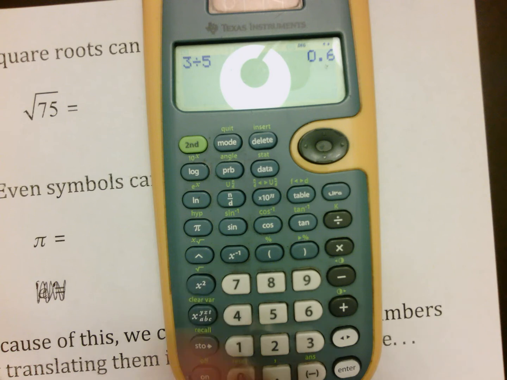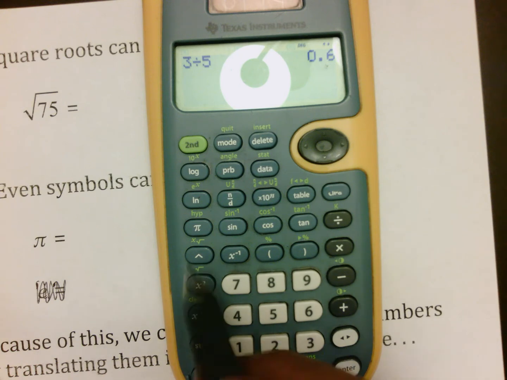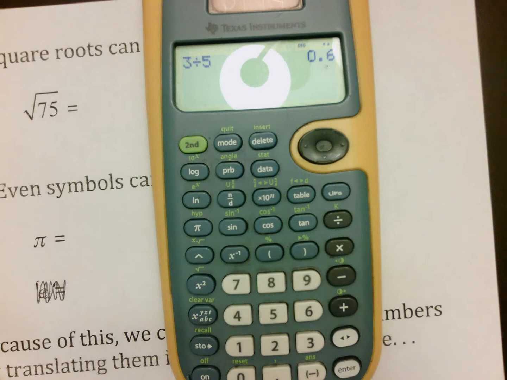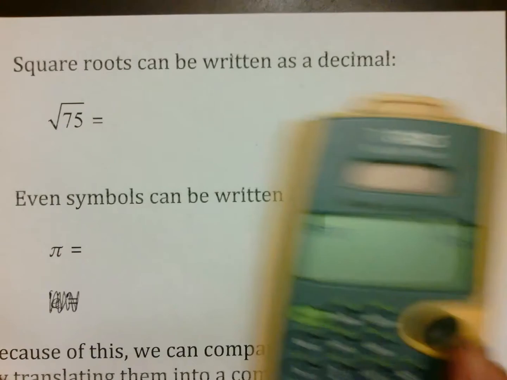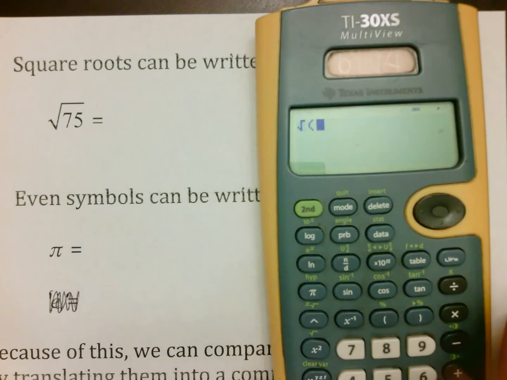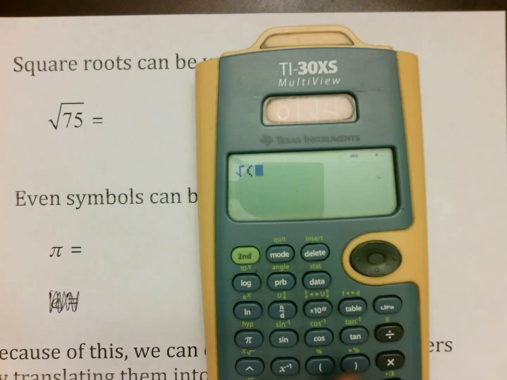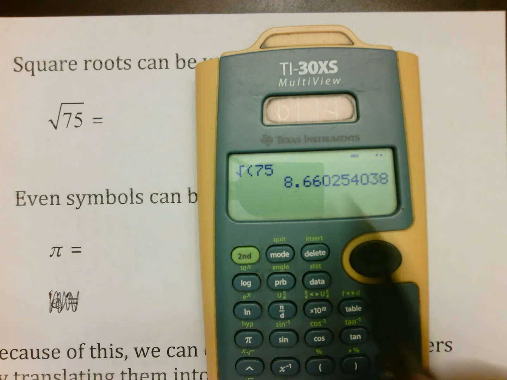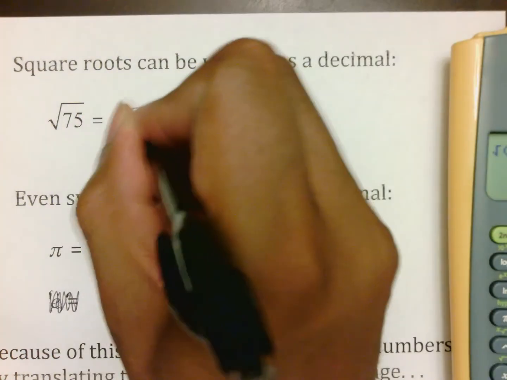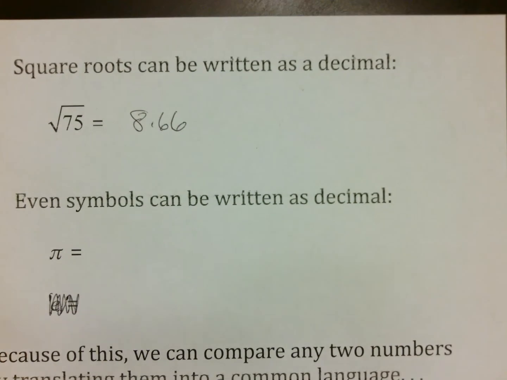If you want to access the small little part of that button, that means you have to hit the second or shift key in order to do that. So if I want to do a square root of 75, which you want to do right now, hit second and then the x squared key, and you see a little square root pop up, and then type in what's in it and hit enter. And notice how that can even be turned into a decimal, 8.66. So make sure you see that in your calculator before you move on. Otherwise, you're running the risk of not knowing how to do it.